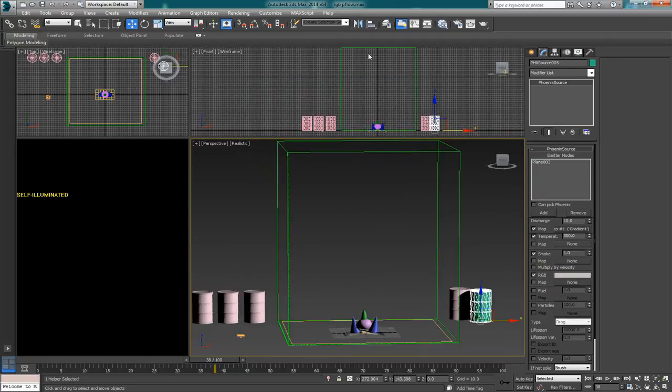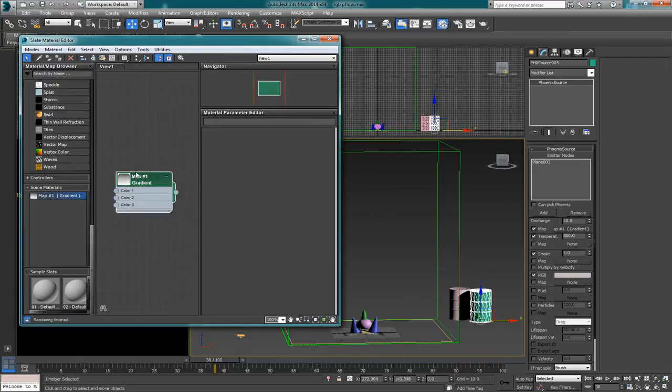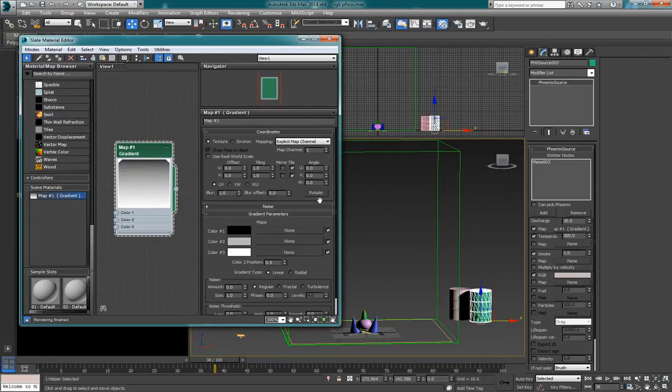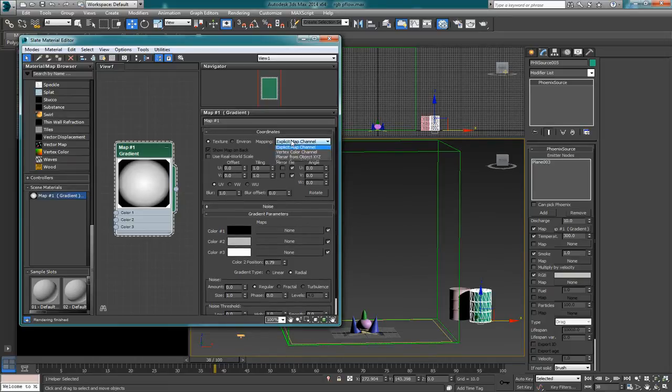We'll use a gradient map right here, and make it radial. Just change it, and we make sure that the mapping is planar from object XYZ, like this.